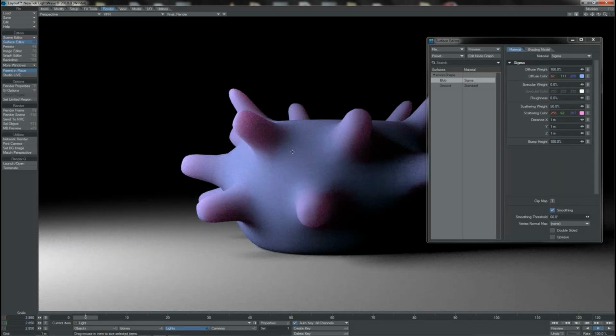As such, we don't just have scattering, we have dispersive scattering. What does this mean then? Well, two things. First of all, it is slower to render, and it does require usually more subsurface samples than the other SSS types in order to resolve. However, it is also, into the bargain, fantastically beautiful scattering.